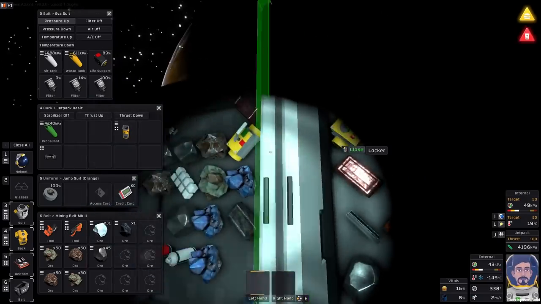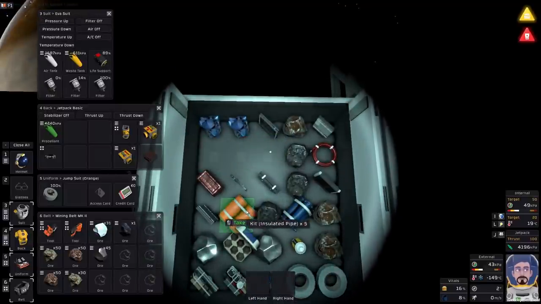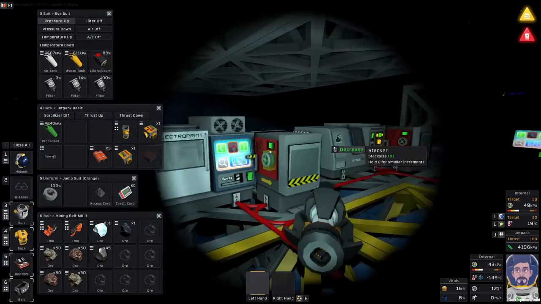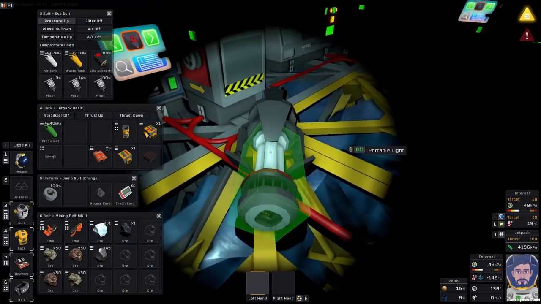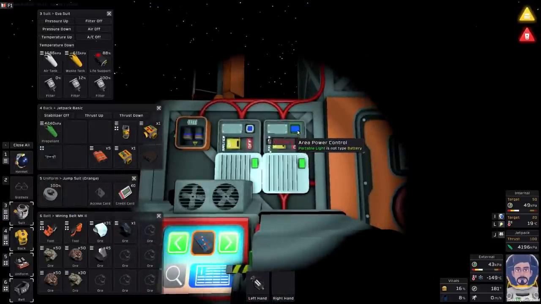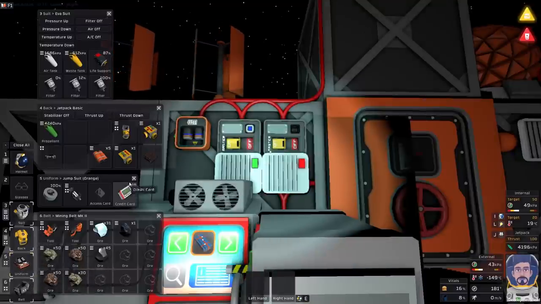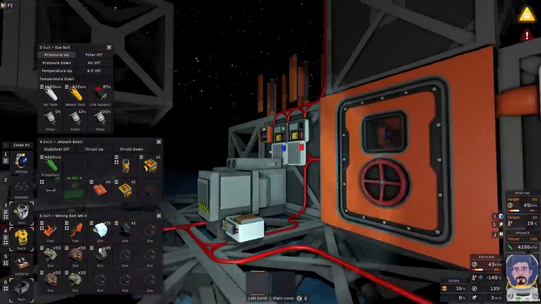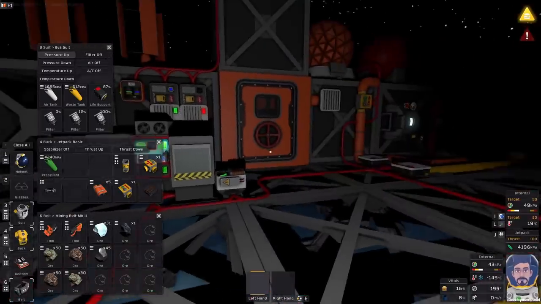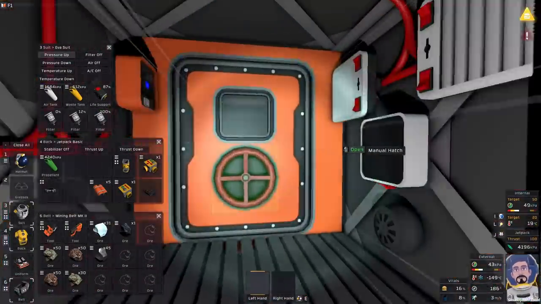Right, now let's not forget about you lot. And nope. Pick up. There we go. Now. Ha ha ha! That's better. I can see what I'm doing now. Yay! Now, packaging machine.